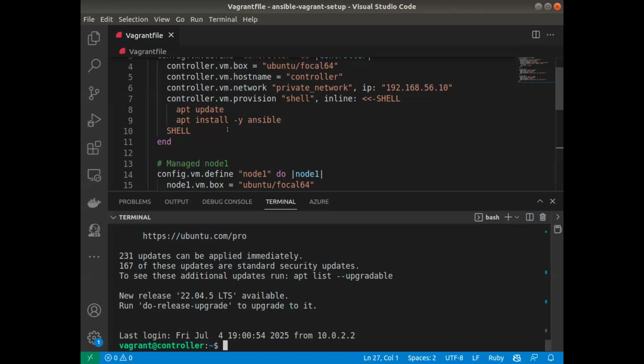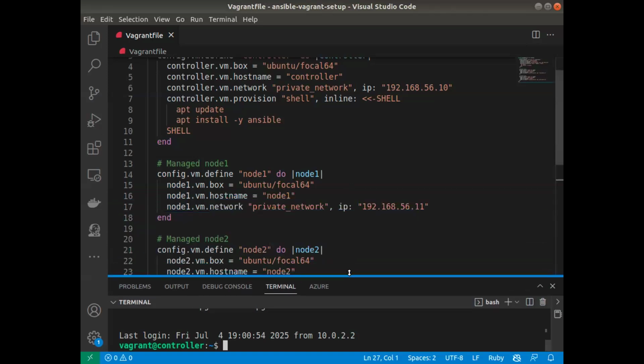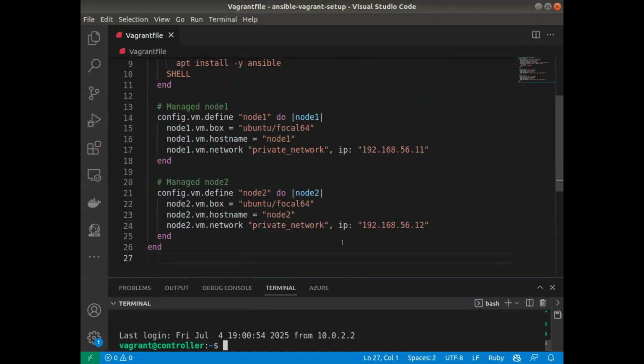So, sir, about the Vagrantfile at the top of your screen, is it that you wrote the code already? No, the Vagrantfile, I generated this code to provision the Vagrant servers. Just create a file on your computer, call it Vagrantfile, then write this code inside.